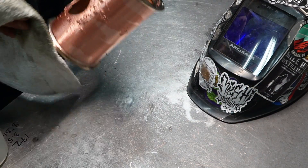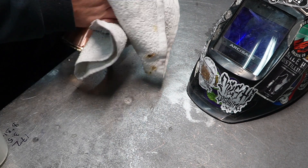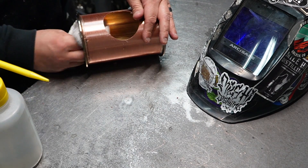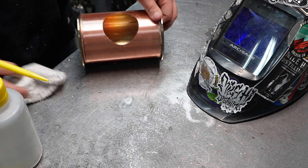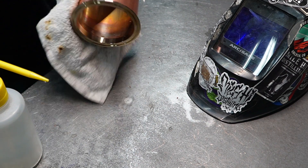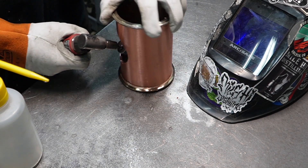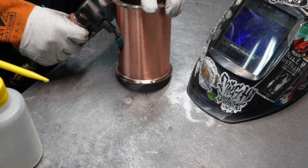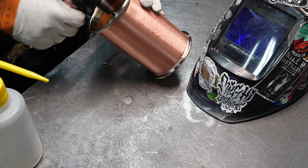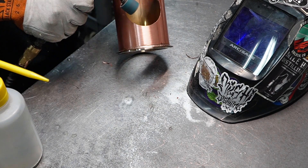At the end we are going to clean, clean, and then clean some more — we're going to be OCD with it. We're going to get everything cleaned around that hole, and we're also going to clean that full section. We'll get alcohol on the inside and clean that entire section inside as well as out. We're also going to be taking an angle grinder along that hole we just made, inside and outside, deburring and making sure everything's clean and ready, because we're going to be welding a window housing into that hole.